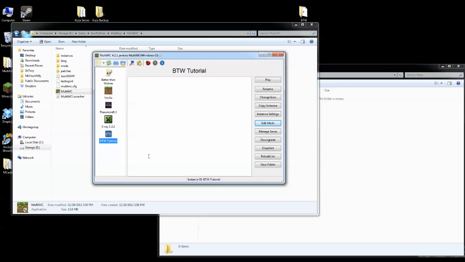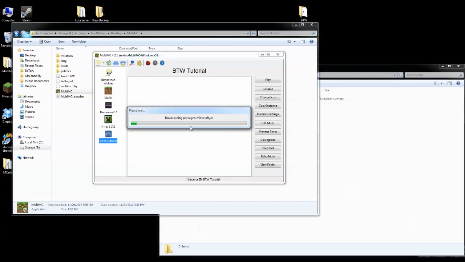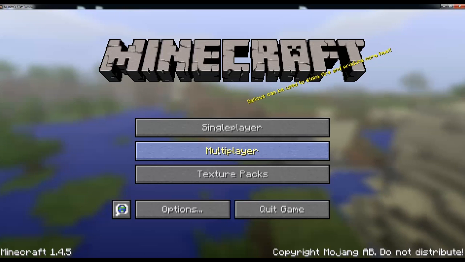I clicked the reload just because I've had problems in earlier versions of this where it wouldn't actually move the mods until you do it. I think they fixed it, but it's just a good habit of mine. And then you can just double click this and click OK. Now this will first install your Minecraft version. So now it's installing Minecraft and installing all the mods. It's open. You're good. I'm going to go ahead and let this screen load all the way.